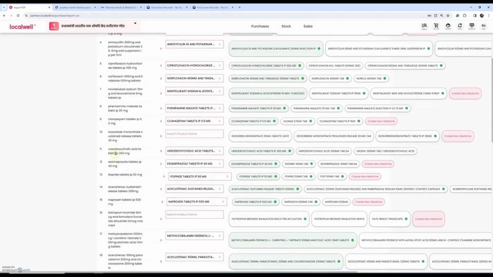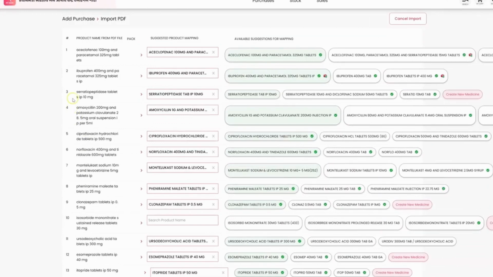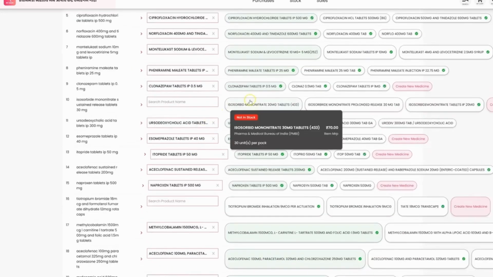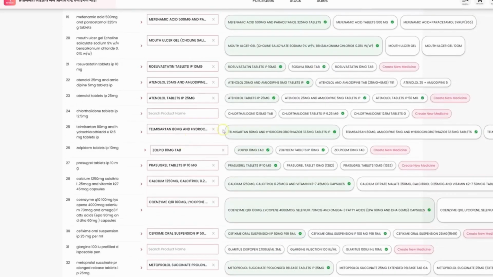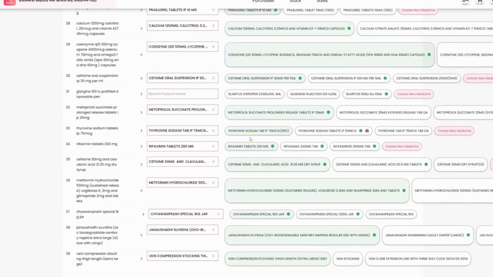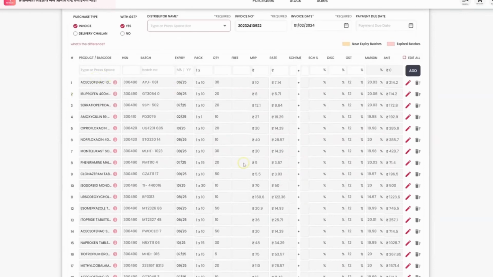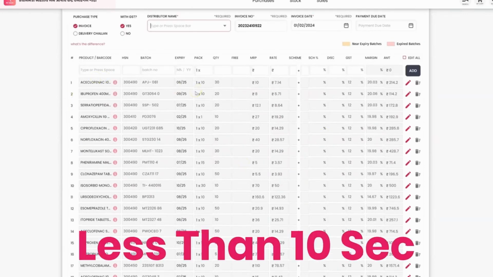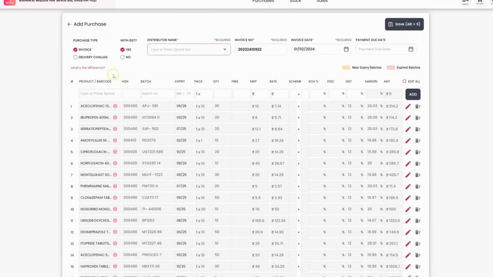Observe this. On your left, every single name extracted from your document is displayed and adjacent to its right side, you will find our principal database, which includes our inventory of products. In addition to this, it also presents the mapping on the right side. So you will see here that most of the products have been mapped by the software. The products which are not in your stock, you can also map by manually clicking here. So after mapping in this way, as soon as you press continue, you will see that your entire purchase bill has been imported. Now see, it took you less than 10 seconds to complete this entire process. So in this way we have solved your first problem regarding purchase import from Jan Aushadhi stores.